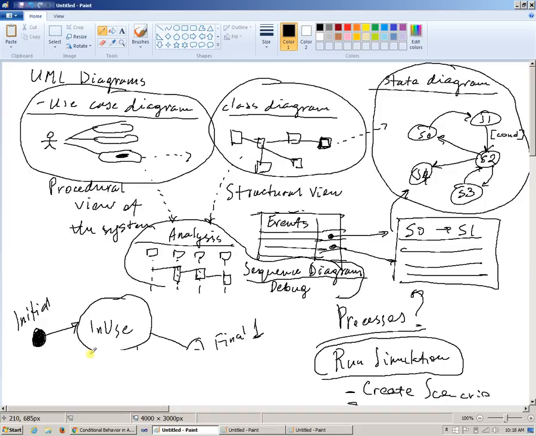All you want is for your object to be in use, and then it goes to the final state, which is no longer being in use, right? So that's your state diagram for many classes: just creation, use, and exit. You don't want to draw a separate state machine for just this single state. That's just not what you want.